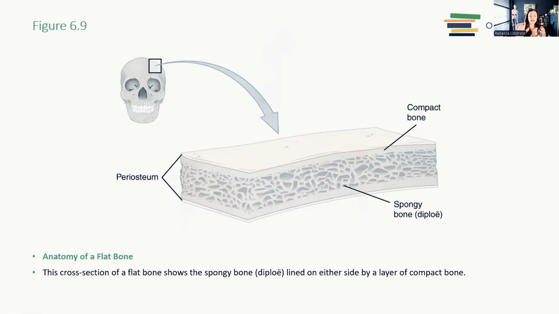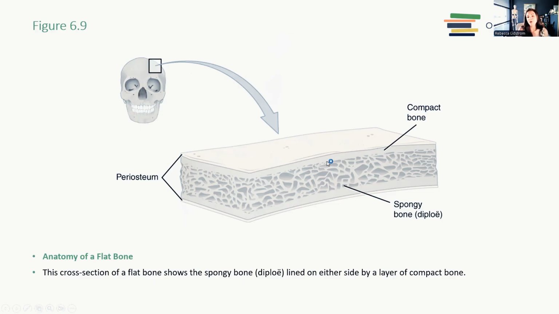So let's look at the flat bone and the anatomy of a flat bone. And it actually is quite brilliant in how it's made, in that there is this what's called spongy bone in the middle of it. And it looks kind of like a sponge. And there's compact bone on either side, sandwiching the spongy or the diploe area of the bone. And what makes this so special is that it makes it really tough and very protective. And that's going to be important because we find this in places like the skull bone. Remember, where we looked at all the places we find flat bones, and the skull bones were one of them.